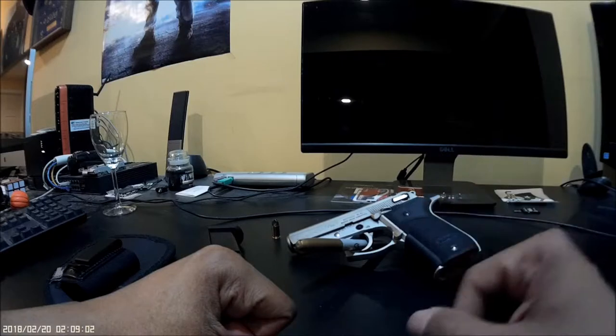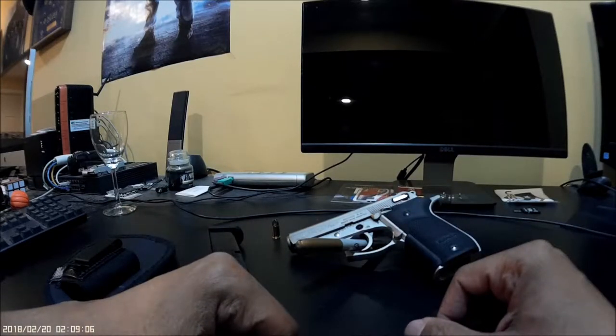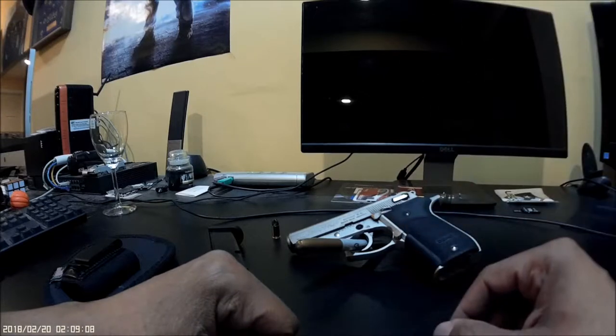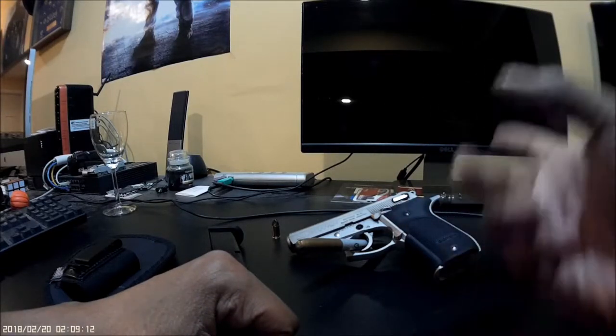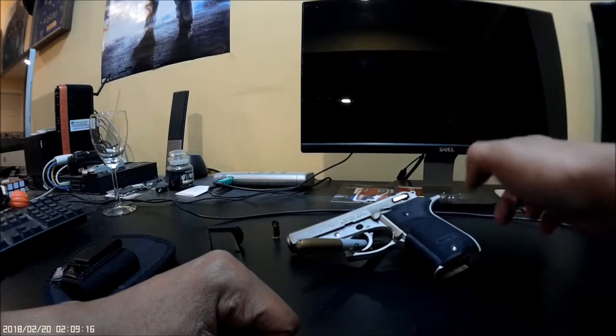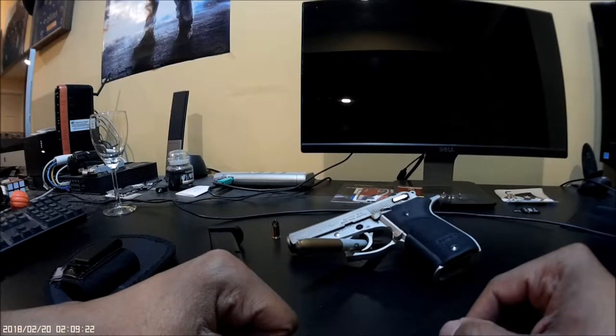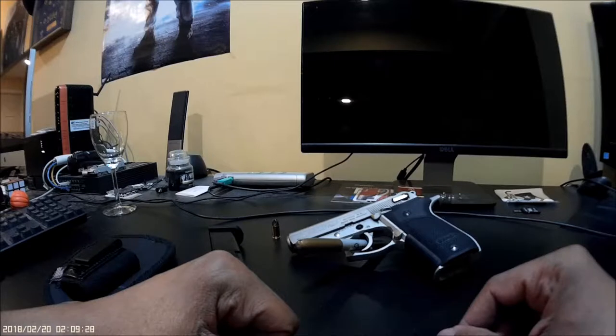Sight picture acquirement differs from gun to gun. I'm running OEM sights with this as well. Everything about the gun is stock, with the exception of some Talon grips I added. We'll talk about that in a minute. But yes, I now have 773 rounds out of it, and I am loving the gun.